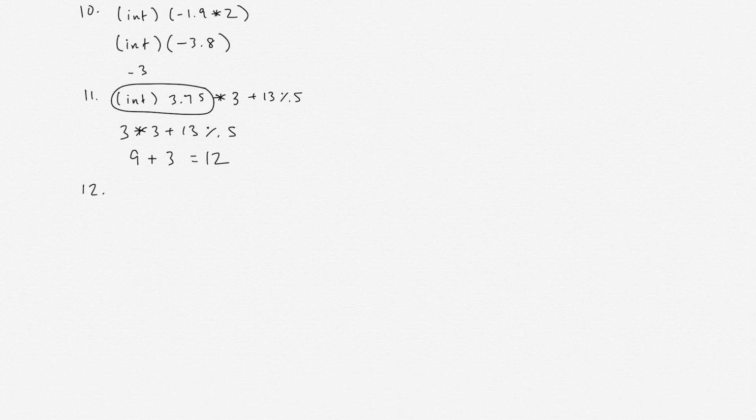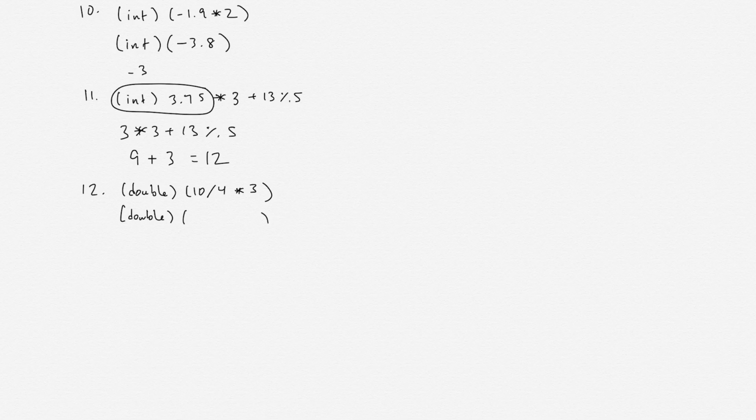Number 12, we have double of 10 divided by 4 times 3. Now, careful. You're tempted to think that, oh, we're converting this to a double, so we should just treat the integer division as a double division, decimal division, regular division. Well, this is actually not true yet because we do the double conversion at the very end. So we still have to treat all these operations inside here as integer operations, and treat them as integers until we convert them to doubles.